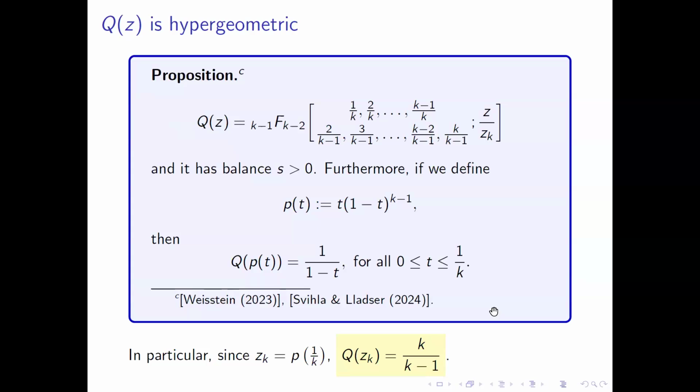It turns out that our generating function Q is just this sort of hypergeometric function. It has positive balance, so it converges on the boundary of its domain of convergence. We also have a closed form for some solutions of this. Because we know some solutions of Q on the positive real line, and we know that it converges on its boundary, we can extend these solutions to the singular point itself, and we can evaluate it at the singular point like we have here.